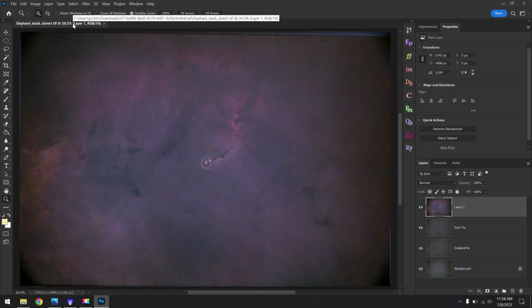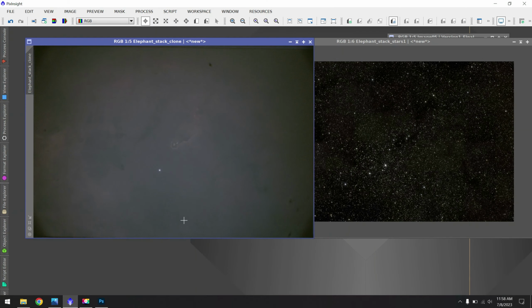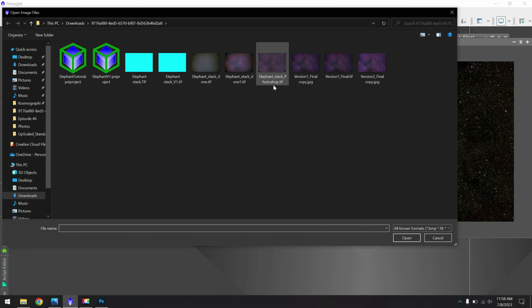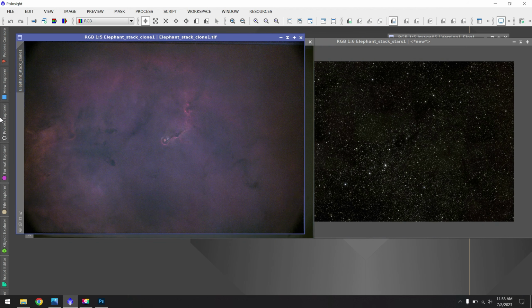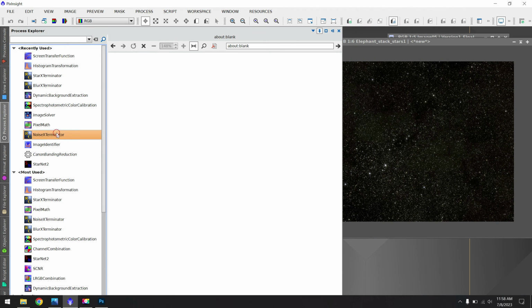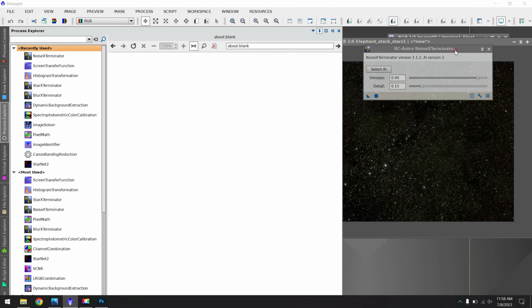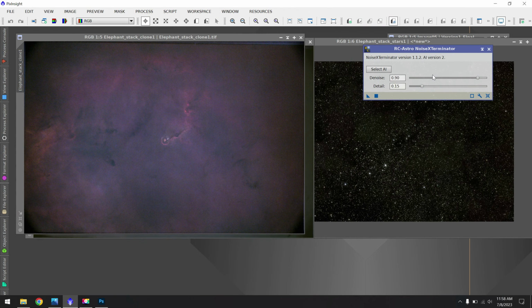So if we've saved our image, we can go right back to PixInsight, go to File, Open, and then grab the new version right here. And with this new version, we're going to run NoiseXterminator, also from Russell Crowe, and that's like his fourth tool we've used today. Because this image does have a ton of noise in it, I'm probably going to stick with the default settings, which are pretty strong, and then drag and drop the triangle onto the photo.